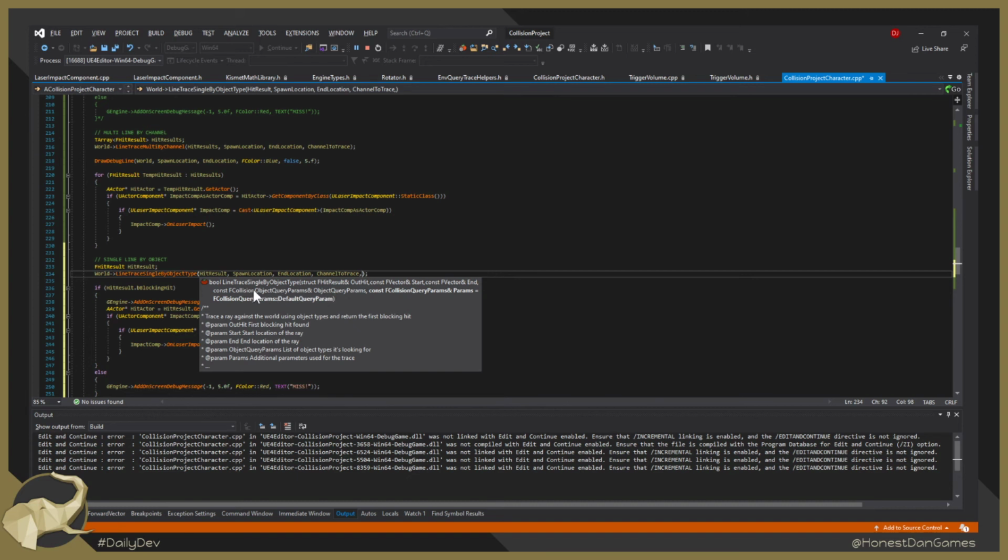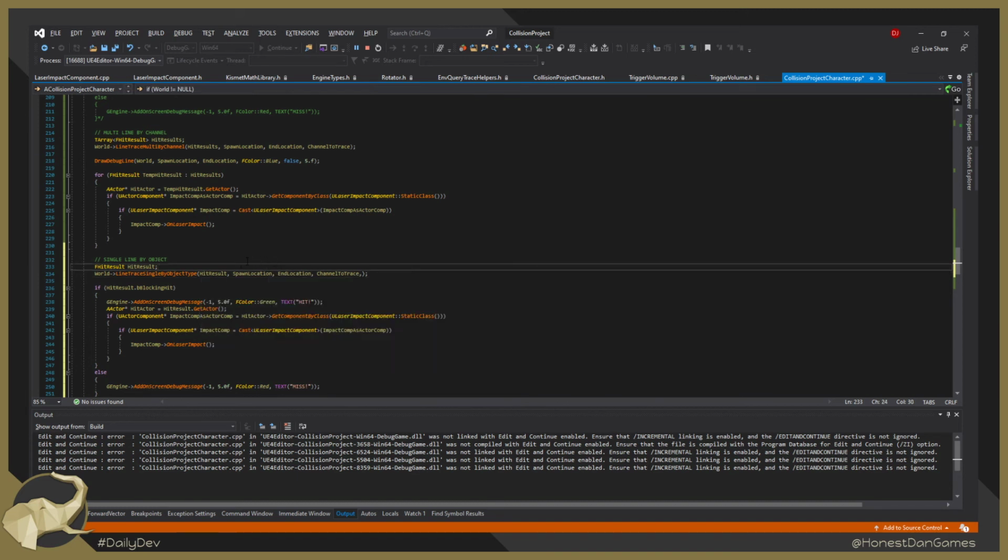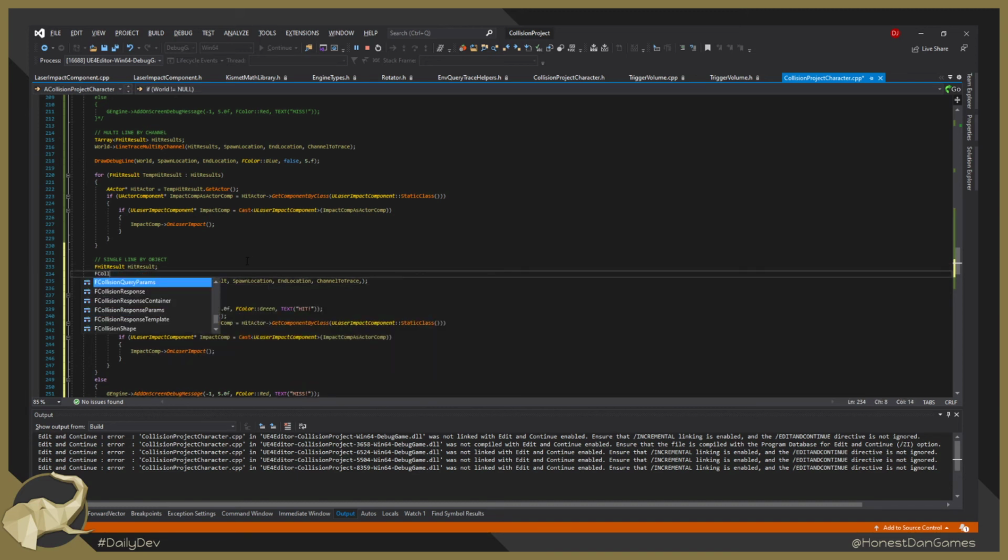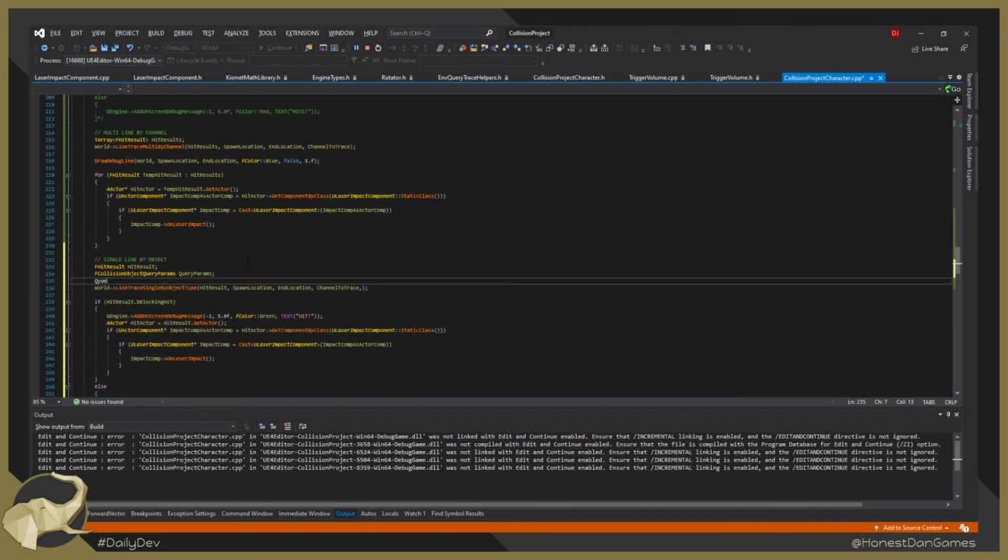So we need to make F collision object query params. F collision, is it object query params? Yeah, it was. Query params. And then we need to probably set on this add object types to query, probably that.